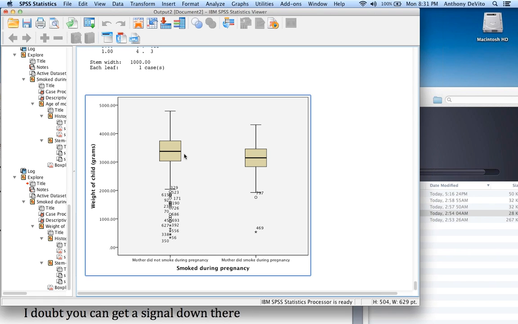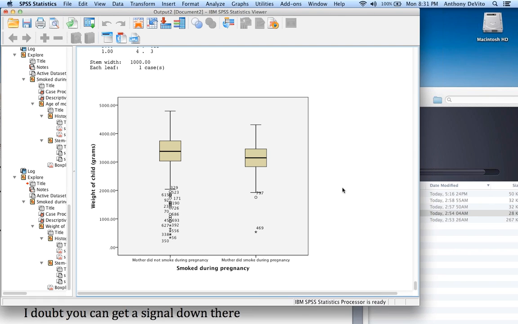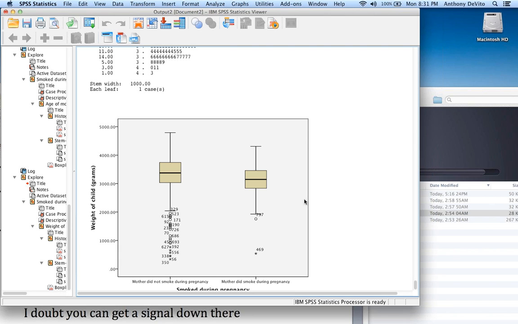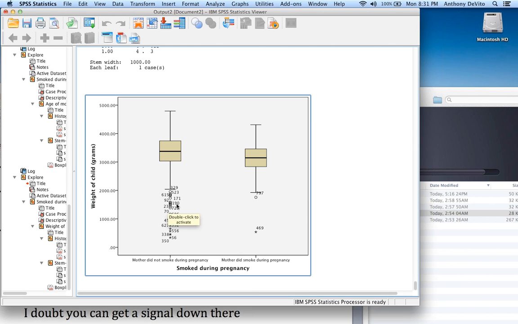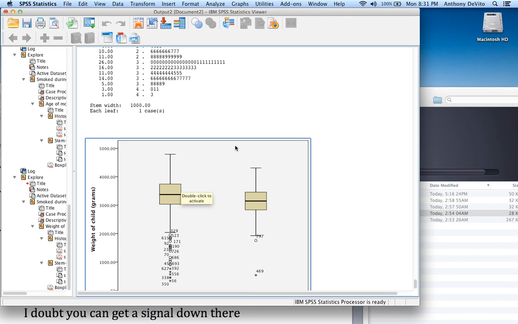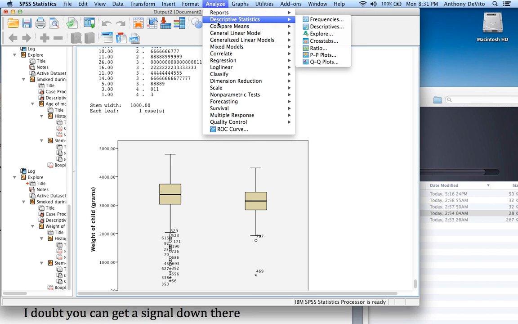You just want to get an average idea of whether smoking in general reduces birth weight, but you don't want to include babies that might have been premature for a number of other reasons as well. So it gives you a reason, a way to examine it. This case, this one's really kind of messy. But you see how you can separate the data using Explore. So you go into Analyze, Descriptive Statistics.